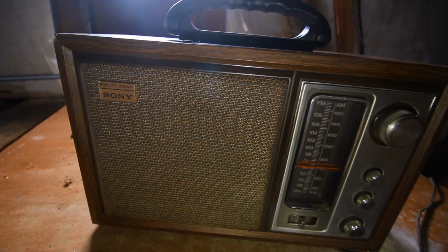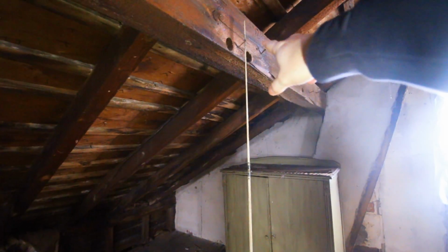So the record player is actually over here. Something else is an old radio, or it looks like a radio right here. Yeah, it's still got its knobs and everything. An old Sony Fidelity Sound. Hanging on by literally a thread. There's an old fishing rod right here. It's literally totally busted apart. Some old mattresses and some other baby stuff. But there's an old dresser over here. Anything in it? Nah, nothing in it. As usual.